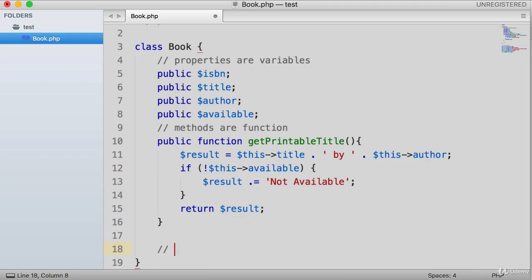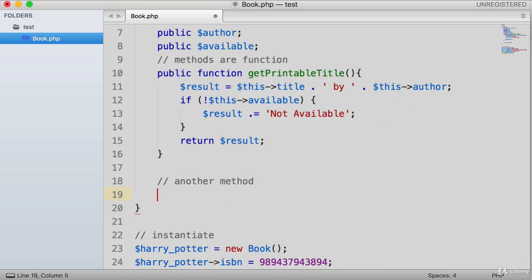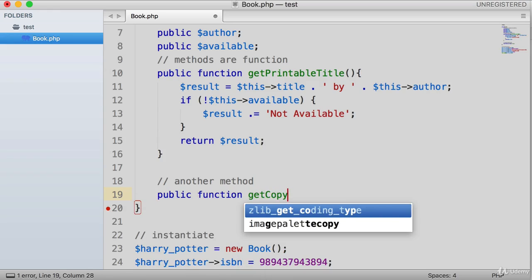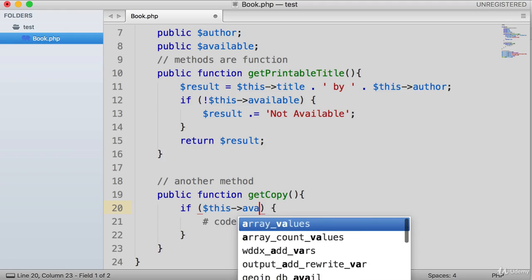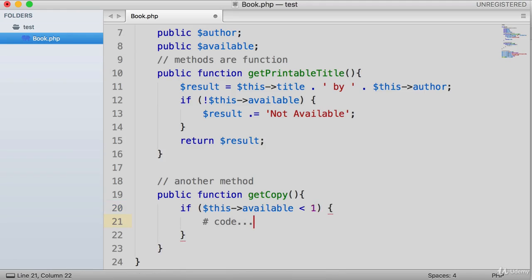Let's create another method as well, one more. Let's name it get copy. Another method. So public function get copy. Here also we check if it is available, we decrement by 1. So if this available is smaller than 1, that means we have nothing left.